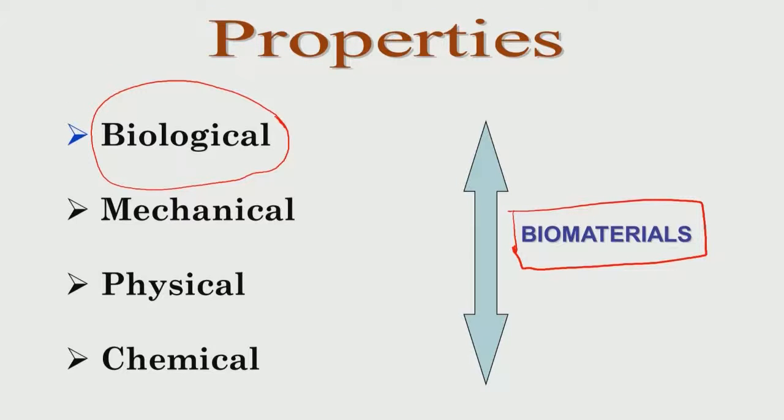So, in other words, for a material to be classified as a biomaterial, it must have appreciable biological properties, which can be qualitatively and quantitatively described, to give us the confidence that, indeed, if the material is placed in an osseous system or at a particular human anatomical site, then that material would be compatible with the surrounding tissue structure or surrounding biological system.